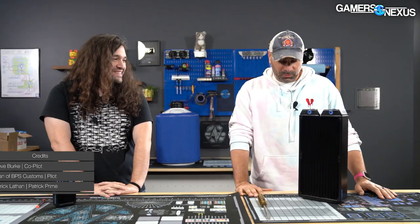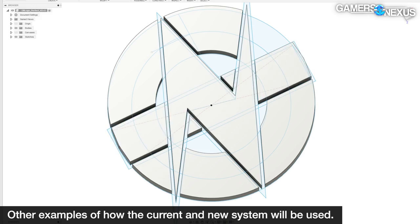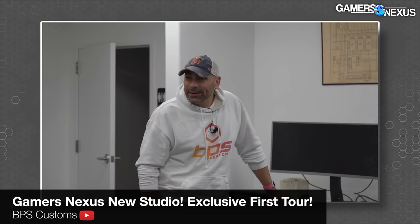This is a 2x1 80mm radiator. I've actually never built with or seen one of these before, but it is massive. Look how thick it is. This one might not fit, but we have a skinnier one in case it doesn't. So we're going to be working with this in a new system for Andrew, who's behind the camera, to be working on in the studio — a new editing machine. It's going to be a custom loop build. We do custom loops at GN very function-focused. We are here in the production room, where you have built several really ugly PCs.